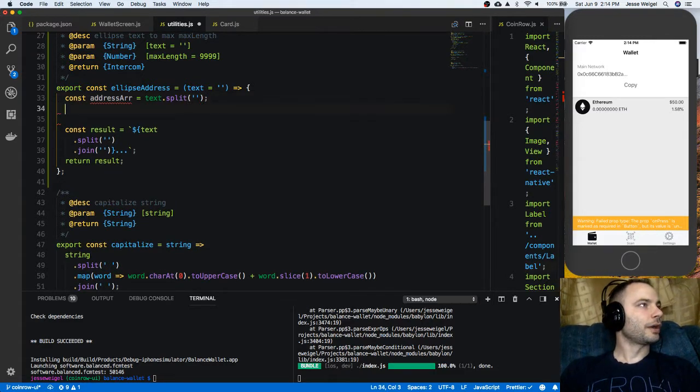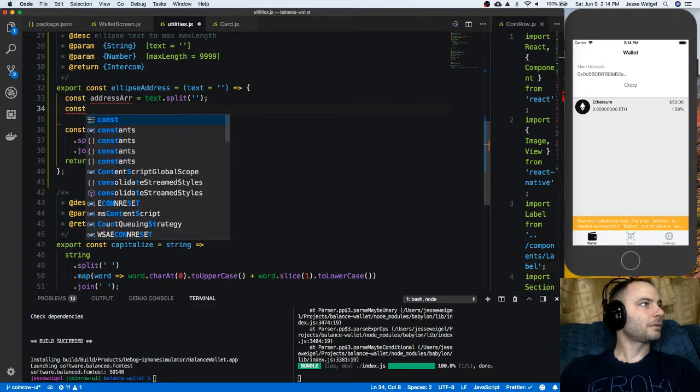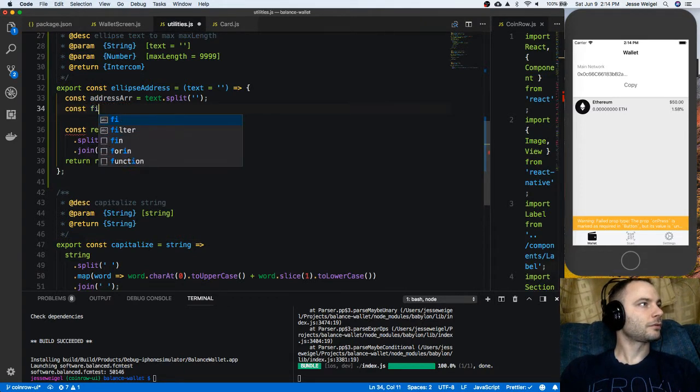And so then we're gonna have const first four, and of course we're also gonna have last four, but the first four will end up being, I guess, should we want this to be a string?